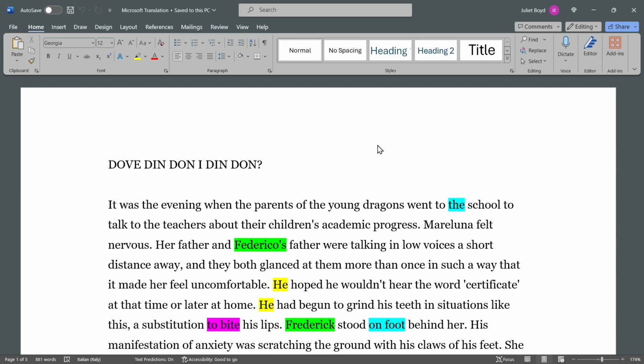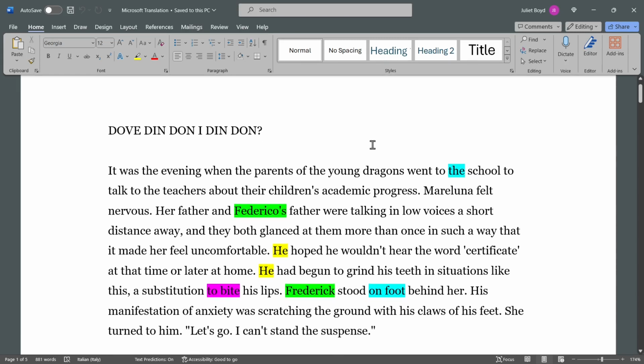However, does this mean this is a bad tool for language learning? No, not entirely. If you've written something in your target language and you get the system to auto-translate it, you will be able to see if you've constructed a sentence incorrectly.